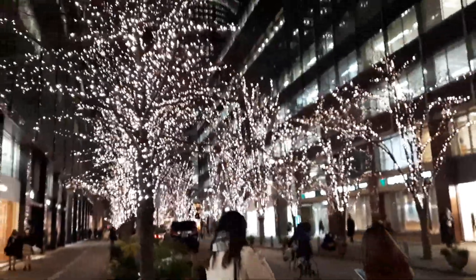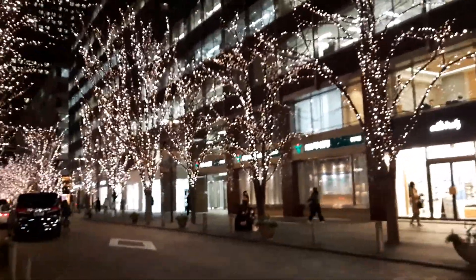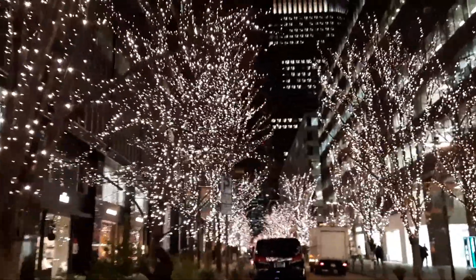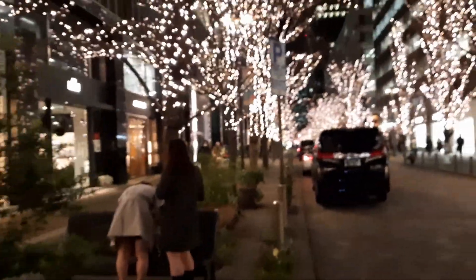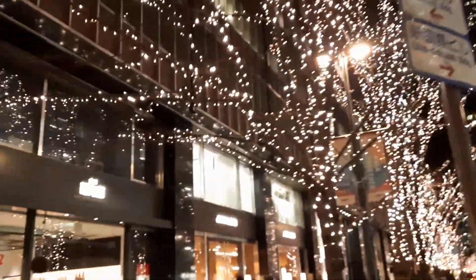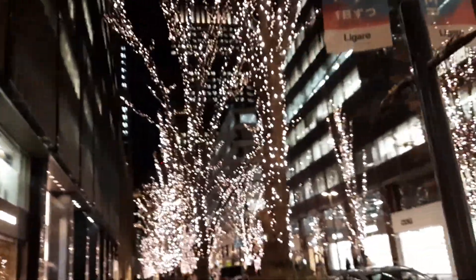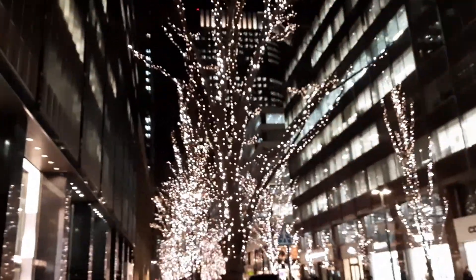People are taking a lot of photographs. You can just go into the road — cars are parked, expensive cars. The trees don't have any leaves because it's winter and all the leaves are gone, so that is why it is looking very nice with the lights decorated. Expensive cars are here, and this is basically a very expensive street. All these exclusive branded showrooms are on both sides, and right in the middle you can see all the trees lined with LED lights.